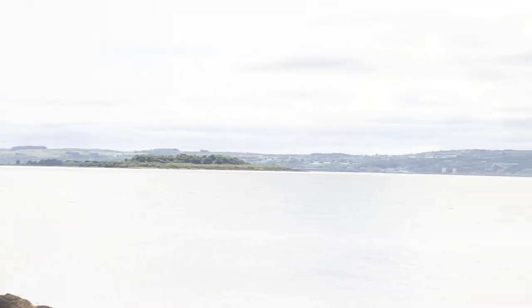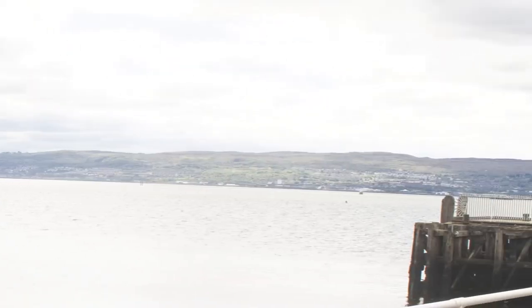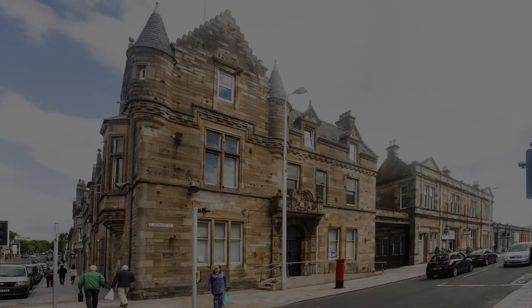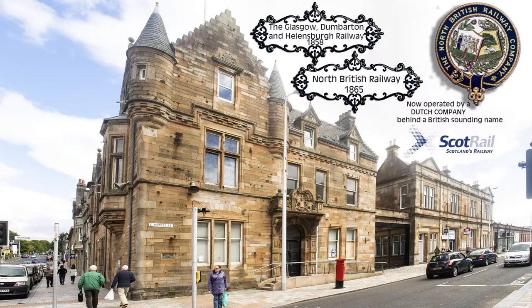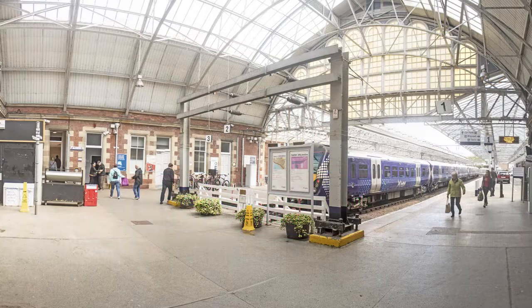So what we're going to be seeing in this little station is a British Rail Class 334 Suburban Electric Multiple Unit, which was built by Alstom, a French company — at least it was built in Birmingham. It's part of what's called the Juniper family of trains, because they are very interchangeable and can be done onto the third rail and onto overhead. So they're very wide-range. Made from 1999 to 2002, and this one's one of 40.